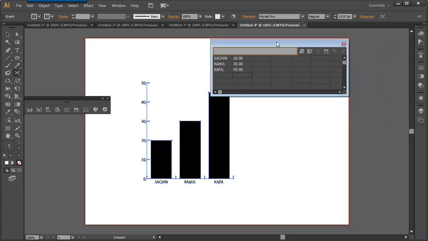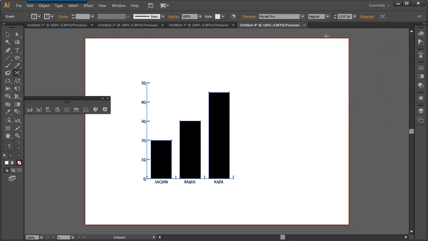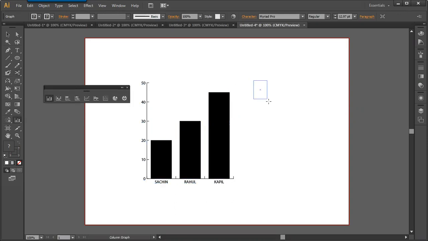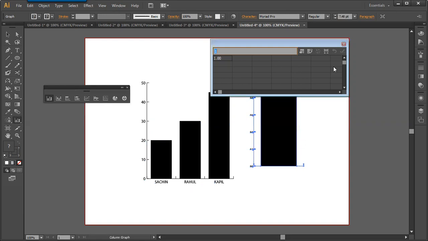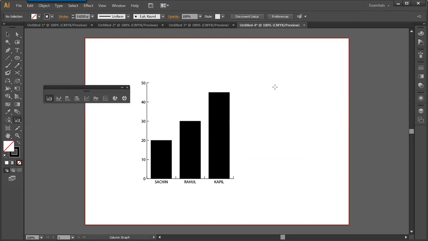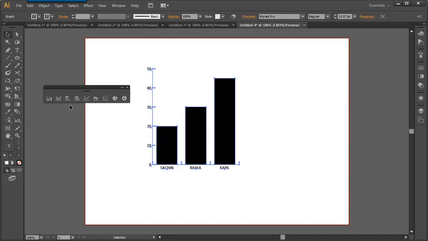And after the job is done, we have closed this. Now suddenly the client asks, no, no, no. Instead of Kapil, Ramesh should be there. Or else, along with these three, a fourth player should be there. Then how to do this? If we take the same tool once more and drag it, it will create a new one. That means it doesn't give us a solution with the present knowledge. Then what to do?